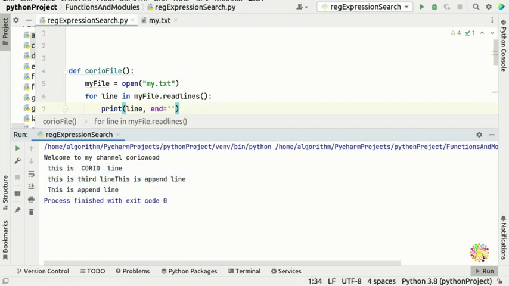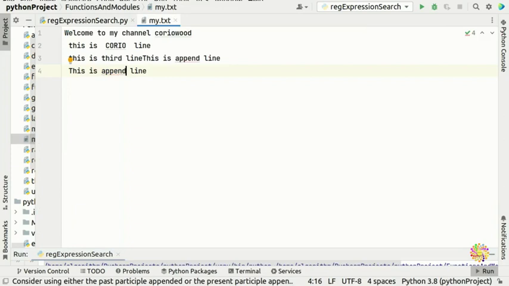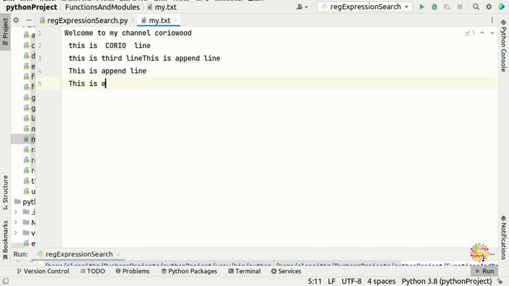Now you can put more lines, up to you. Whatever lines you put, manually or through other means, for example, this is an even bigger line. This is for our regular expression.